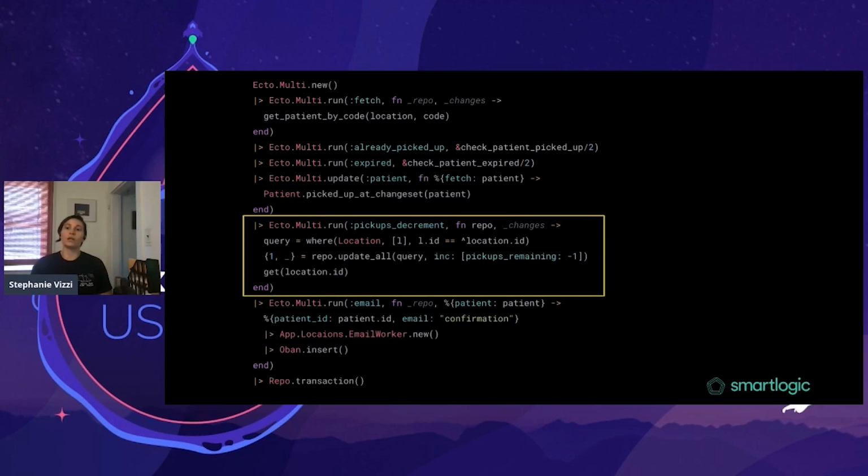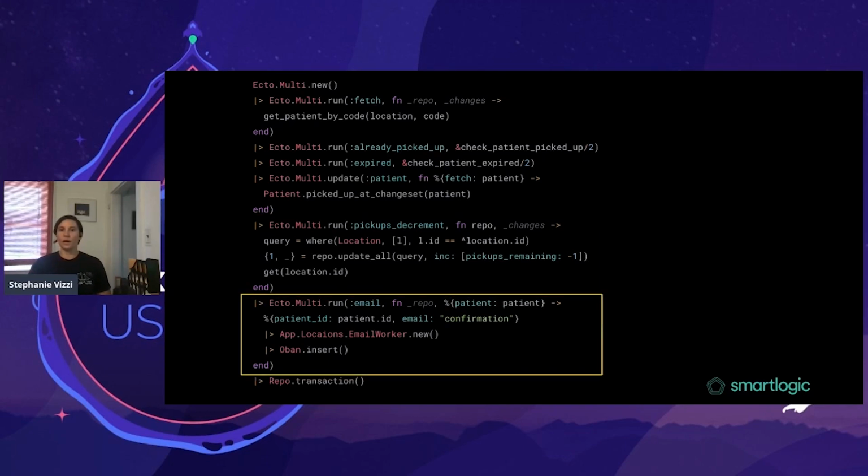For the next one, I'm using another run and using repo here. In the second line, I'm building my query into a variable that I can just pop in really easily. And then putting in this database change using repo and then update all with that query right in there. So, again, a little bit more complicated why I'm using a run here, but it has a lot of stuff built in, including update all. And then in this last one, I'm sending an email.